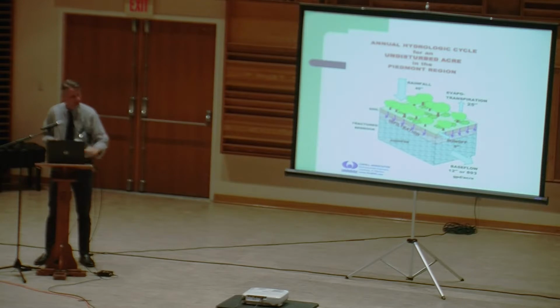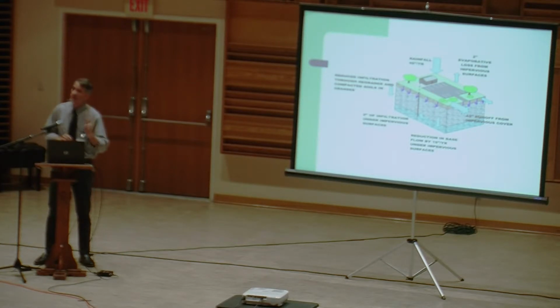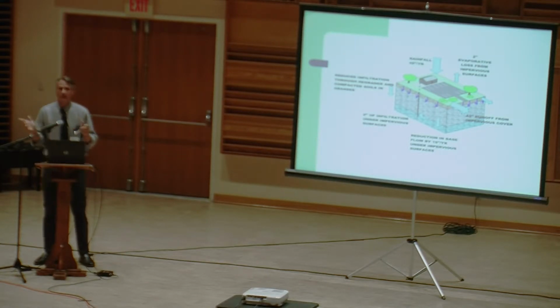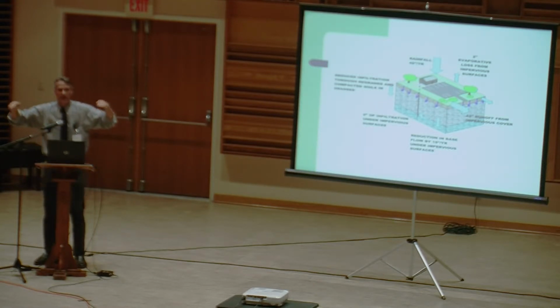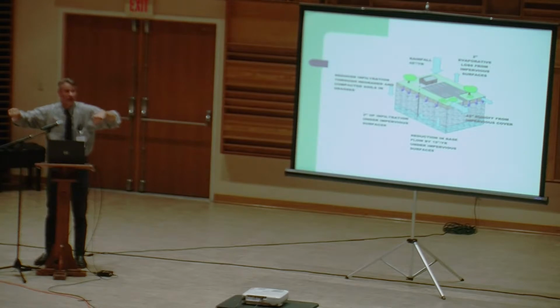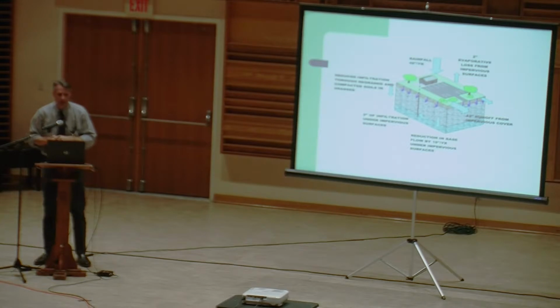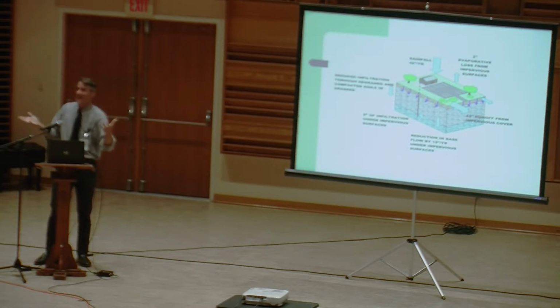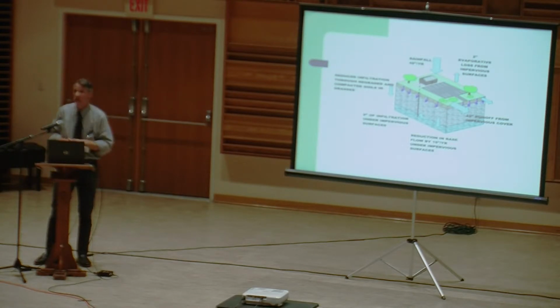It's only about 8 inches of all that rain coming down in a forested piece of land that will move as surface runoff. As soon as you remove that vegetation and you put impervious surfaces on that piece of property, you're doing 2 things. Number one, you're removing the ability to put water into the ground or into the atmosphere. You're reducing that. And number 2, now you have these impervious surfaces that you can't get water into the ground through. So look at the runoff here. Now the runoff has spiked up quite a bit. So now instead of only 8 inches of runoff, of the 45 inches a year, now we have 42 inches.